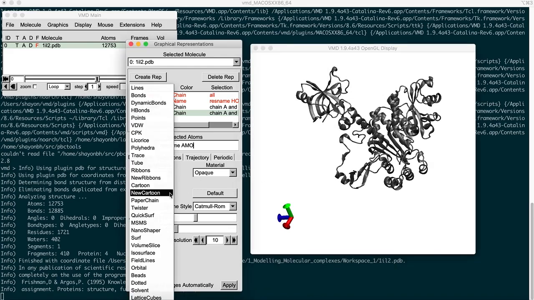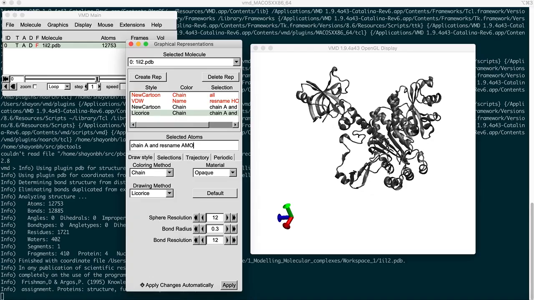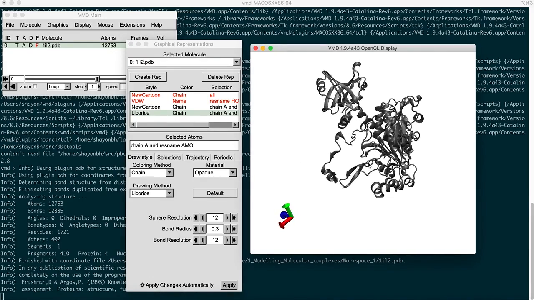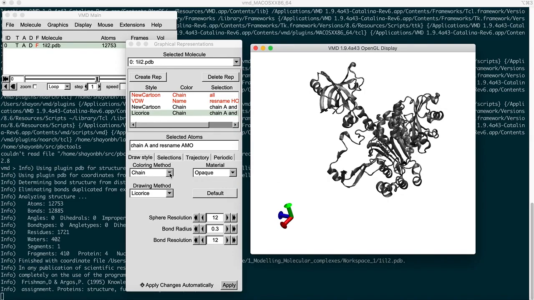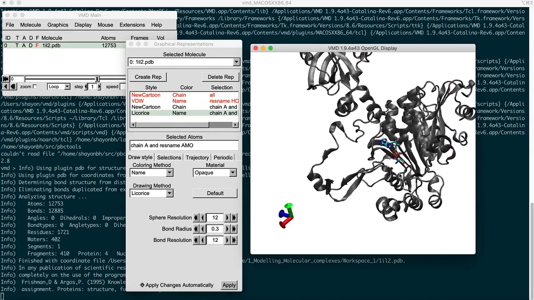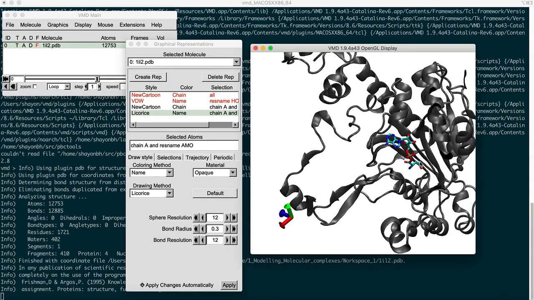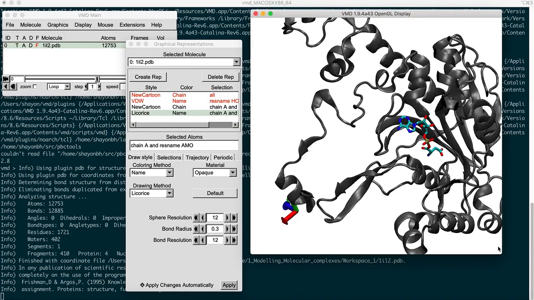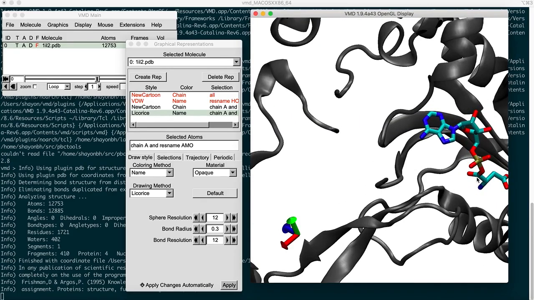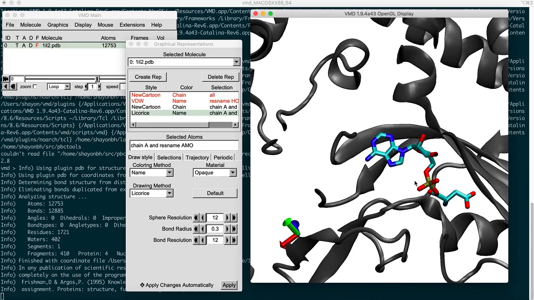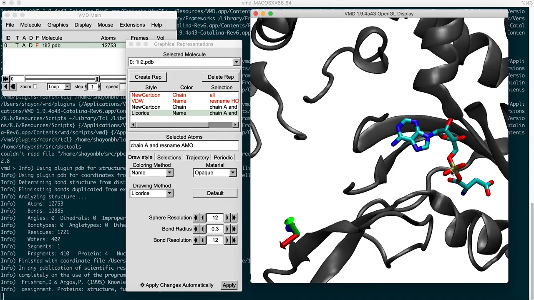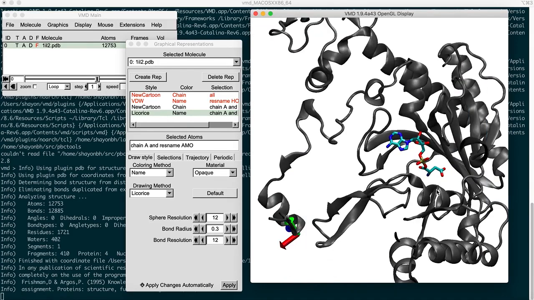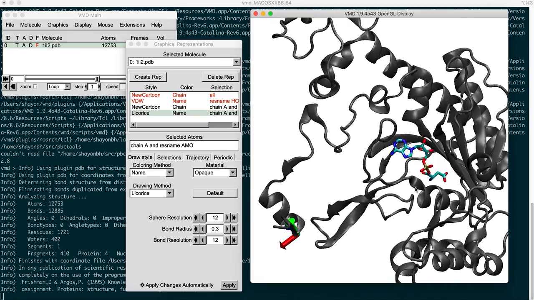So we again need to change that representation to, let's say, a licorice. But you see the colors are getting merged with each other, so we'll change the coloring method to name. That's the name of the element that's present in the ligand here. So all the nitrogens, let's make this bigger and zoom in a bit more, and as you can see, all the nitrogens are represented as blue, all the carbons as green, all the oxygens as red, and then you have a phosphorus atom here that's represented in yellow. So that's the coloring method in the name format.